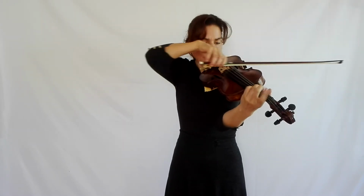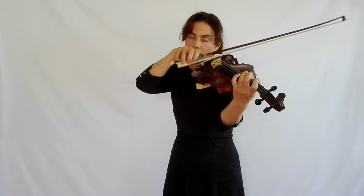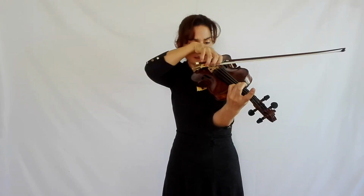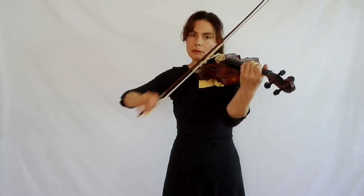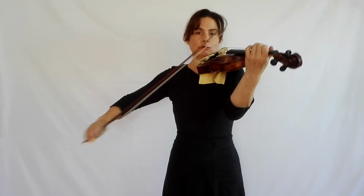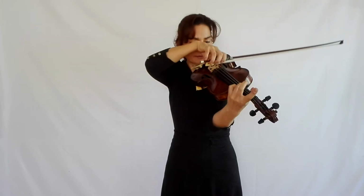Now we have, so we have two down bows after each other. We do a circular motion with our wrist, hand and fingers. That's this. You can use a comfortable amount of bow for that so that you get into this direction movement, because we have so much which is just happening here at the frog that every time we can use more bow, we should.